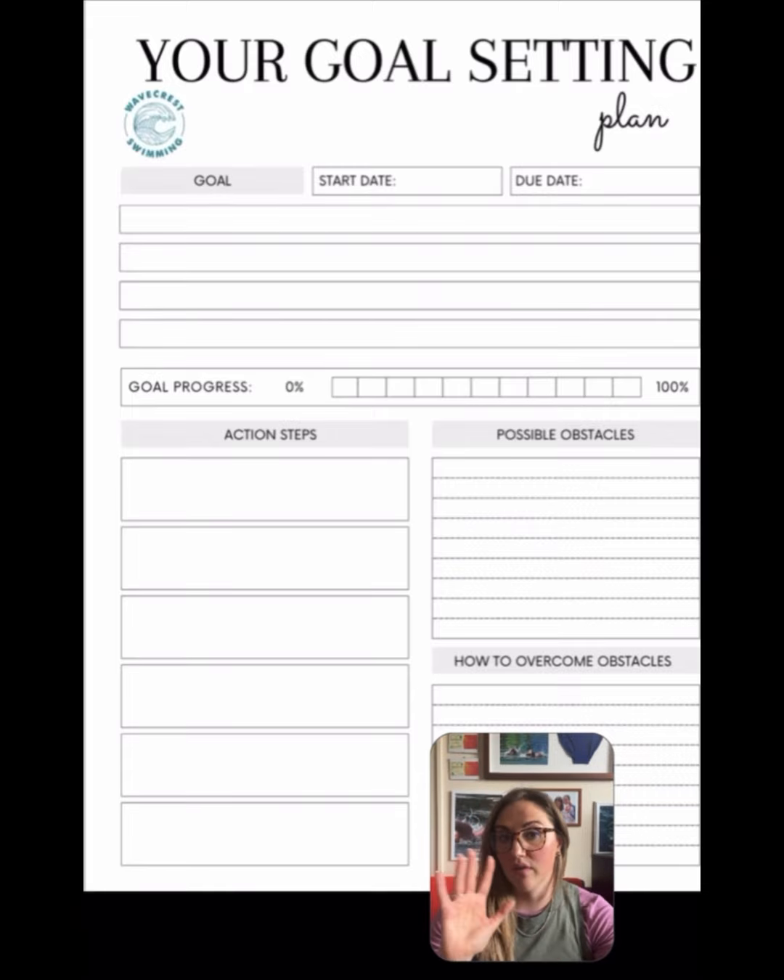To check in, it could be that you have another coaching session, or get a friend to have a look and see how you're doing. The possible obstacles section — for example, concentration on that one. The fact that you may have multiple people in the lane and you're trying to dodge them is an obstacle. Well, first you've recognised it's going to be there, and there are ways to get around it — moving over slightly to give yourself more space in the lane could really overcome that. That can be changed to suit whatever goal you want.